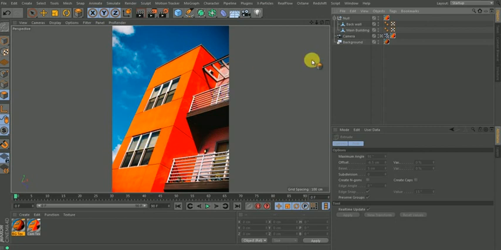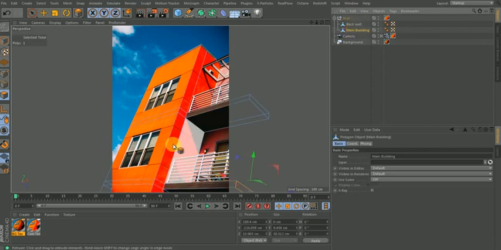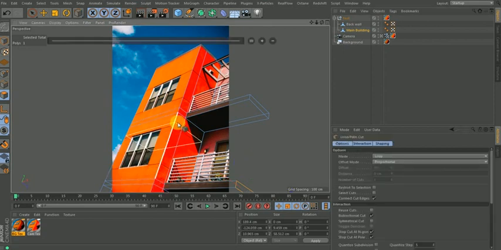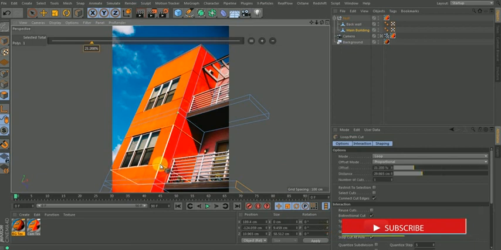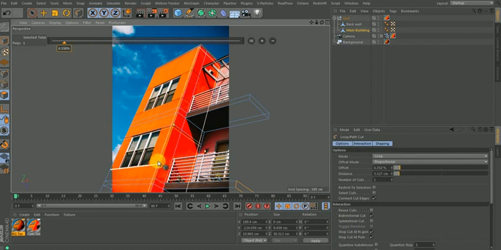So if I go to the main building, I need to get the outline for these two windows. So I'm going to use KL for loop cut, one here, another one down here, then we have another one here. We should have another one down here. So the same thing, I'm going to do that here. Because the cut is not awkward, because we are not going to see the top part of this, so I'm just going to leave that part.